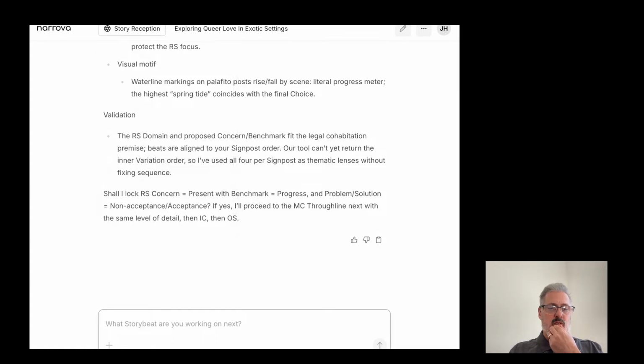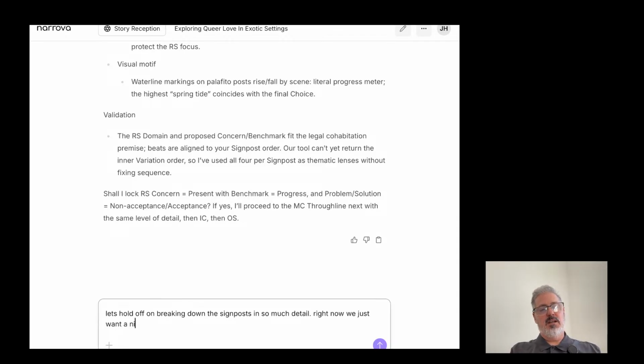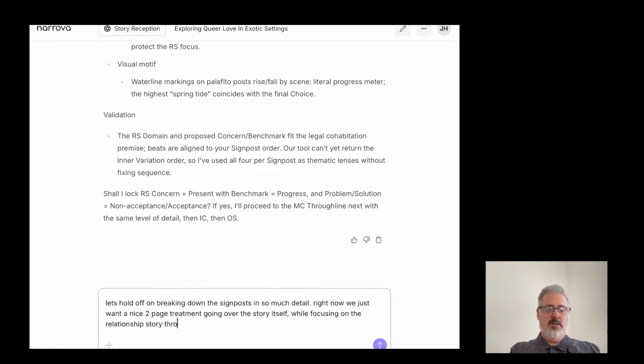Let's do reception. And for right now, let's hold off on breaking down these signposts into so much detail. Right now, we just want a nice 2-page treatment going over the story itself while focusing on the relationship story through line.